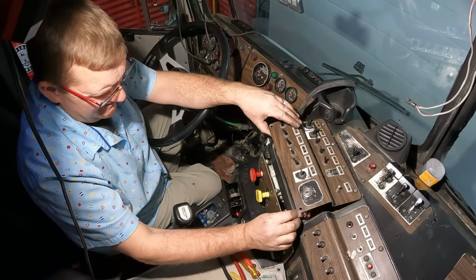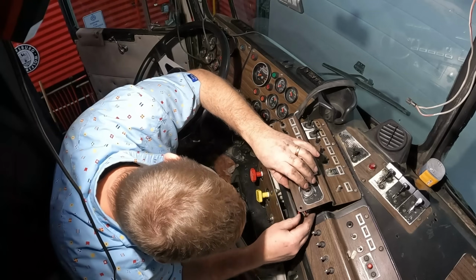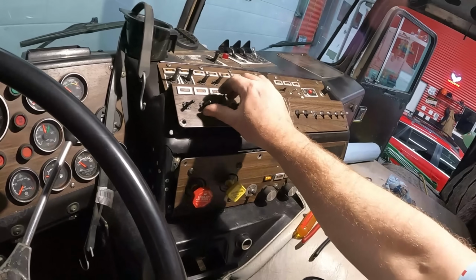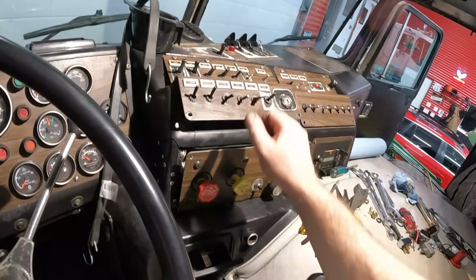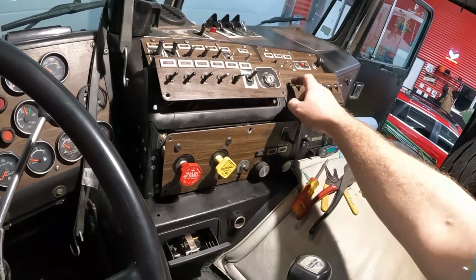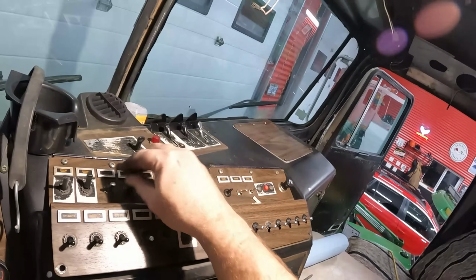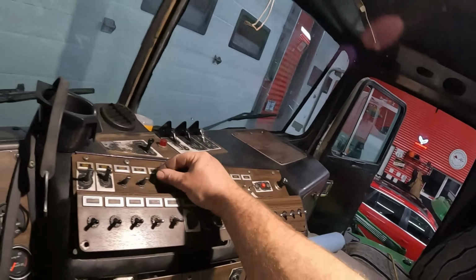Oh, check that in. Make sure that's... I'm not a big fan of that either. I'll have to tidy that up, but we got our new maxi buttons, so hopefully that shouldn't leak. Our new switches, gosh, those work nice. I like these ones because of the lights in the end, but those aren't, of course, genuine Kenworth. And these are genuine Kenworth because of the flat blade. I really like those switches, but anyways, for now, we're gonna run the Peterbilt switches.